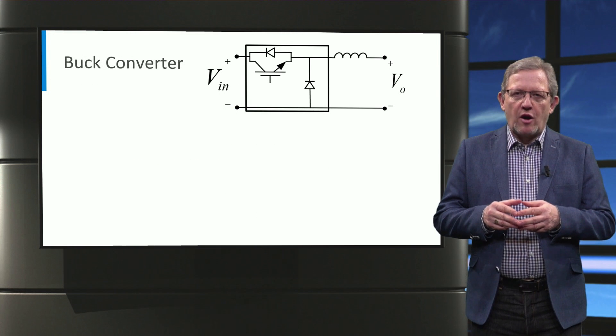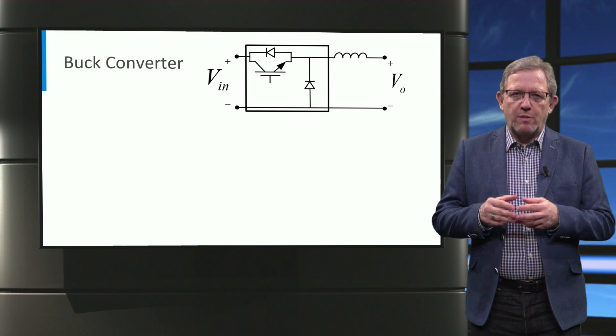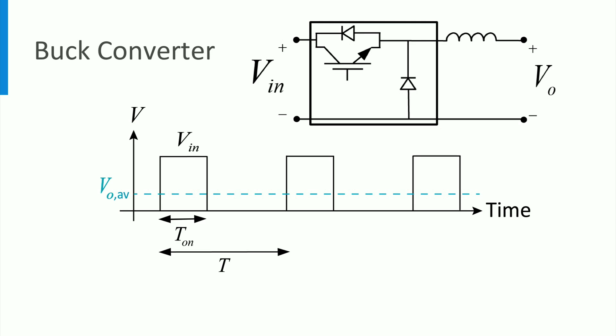In the figure, we show the circuit diagram of a simplified buck converter which includes only a switch, a diode, and an inductor. The inductor is the main component responsible for smoothing out the output current. In this figure, we can see the output voltage of the converter versus time. We define T_ON as the ON time of the switch, whereas T is the total time of a period. If the switch is ON, then the output voltage is equal to the input voltage. And if the switch is OFF, the output voltage is equal to 0. The output voltage is changing between two values VIN and 0 and thus has a large ripple. As we can see in this figure, the average output voltage V in the dotted blue line depends on the ratio of the ON time of the switch and the total period.